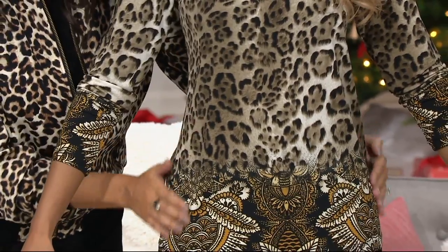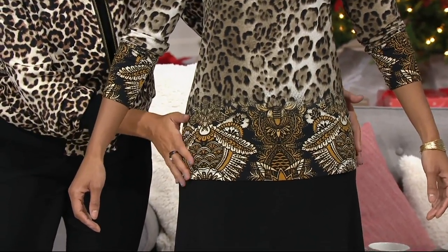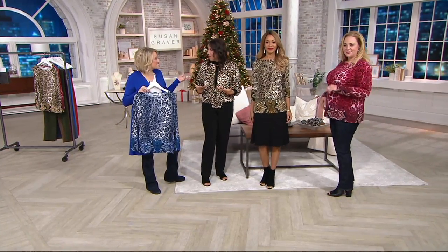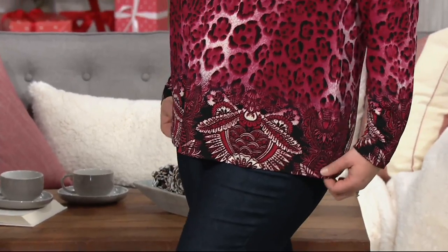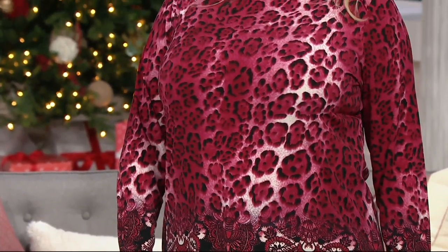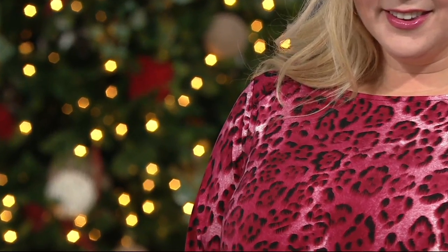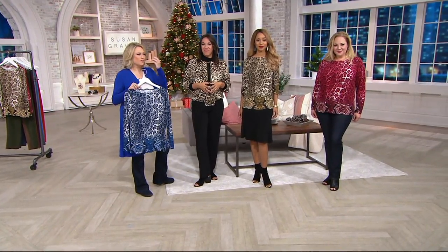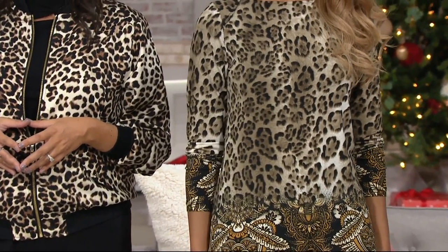You can see here that you get proper coverage in the hips — this isn't a short, skimpy top. So you can wear this out with your pants or your skirts and feel confident and covered. Isn't it neat to have the difference in the prints? Susan's an artist too — she's not just a fashion designer. I see evidence of that in pieces like this as she combines the border print with the animal. Only Susan would know to combine these two beautiful prints, and they work so nicely together.